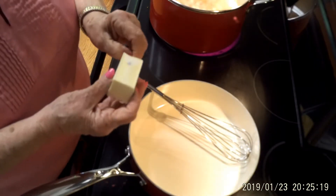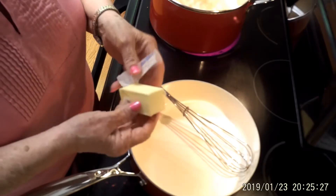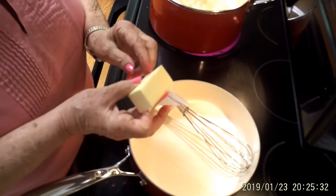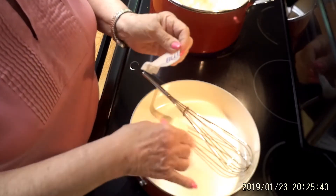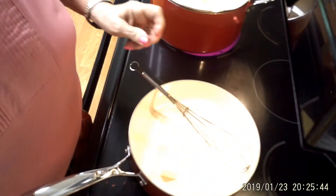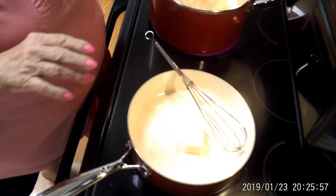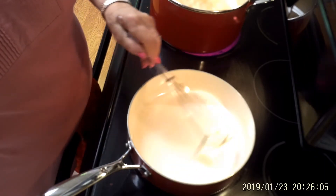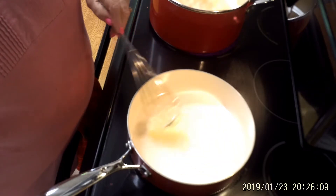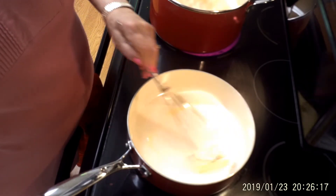Before anyone yells — yes, I'm using a metal whisk in this pan and I shouldn't, but I don't like plastic whisks, which is why I keep replacing my pans. I'm using about a quarter cup of butter; the recipe calls for three quarters of a cup, but I'm trying not to make wallpaper paste. I'll add approximately the same amount of flour — a quarter cup — just making a roux. It's not an unusual process.